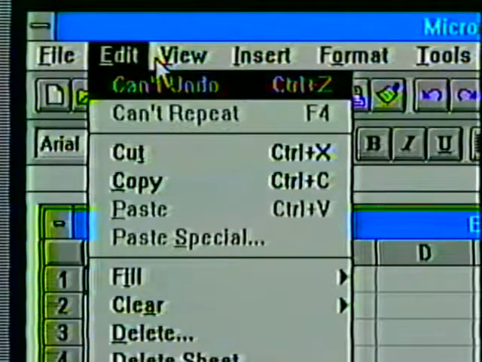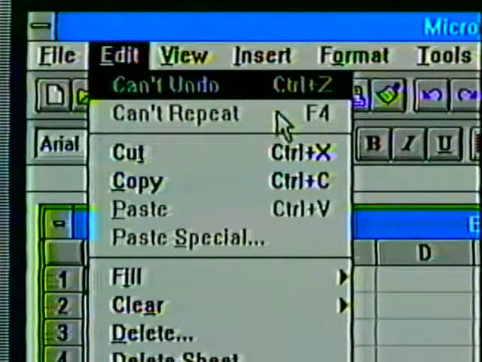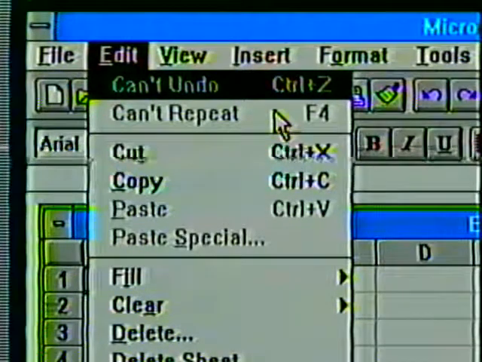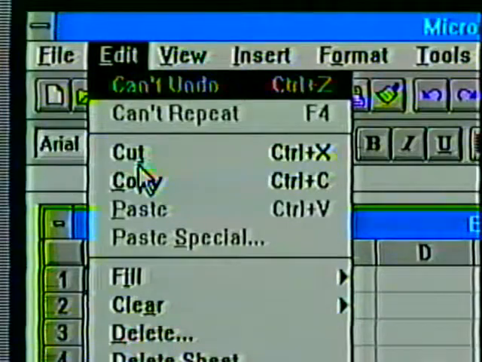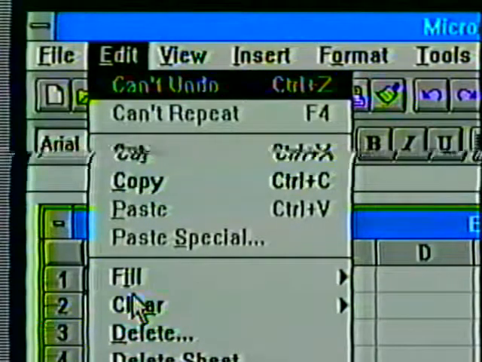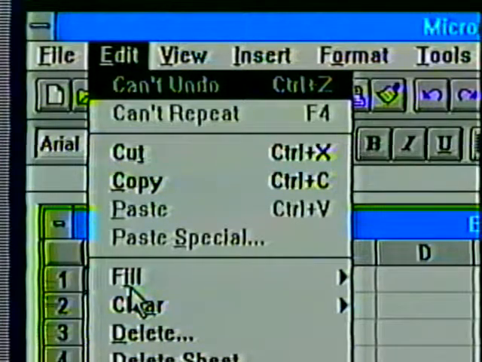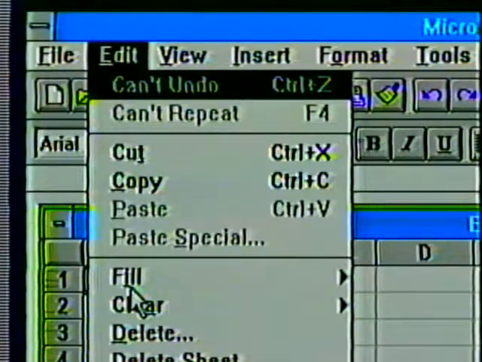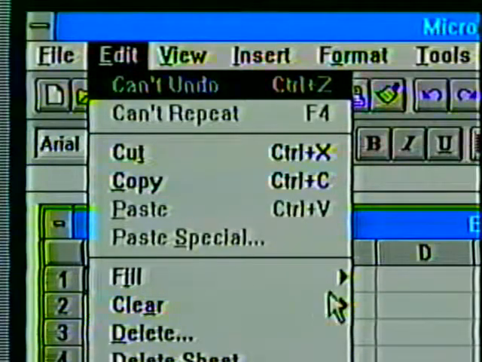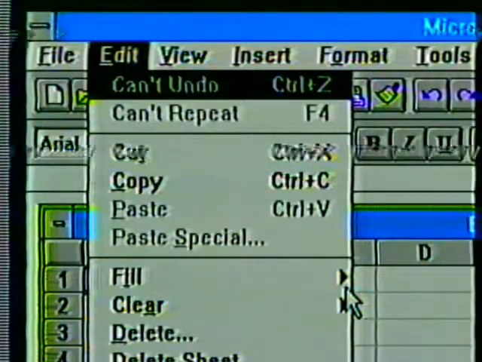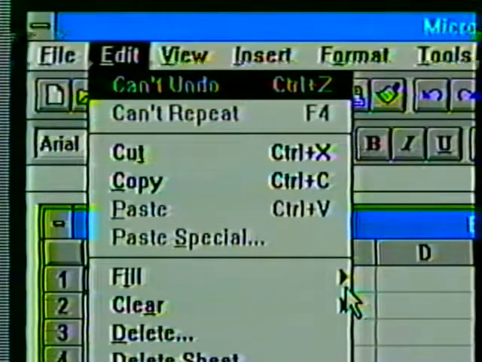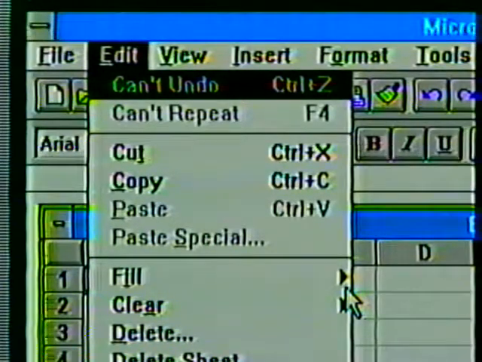Windows is rich in choices to accomplish the same result. You can also select these commands without opening the menu. For instance, you can press the keyboard combination of Control and X to accomplish the same thing as pulling down the menu and selecting the Cut command. Or simply type the underscored letter of the desired command name, this time without the Alt key. You'll notice that many of the commands in Excel will have these shortcut combinations. All must be used without a menu being open. Also, some commands such as Fill have a small arrow on the right edge of the menu. This opens another menu from which you can select a more specific command choice.